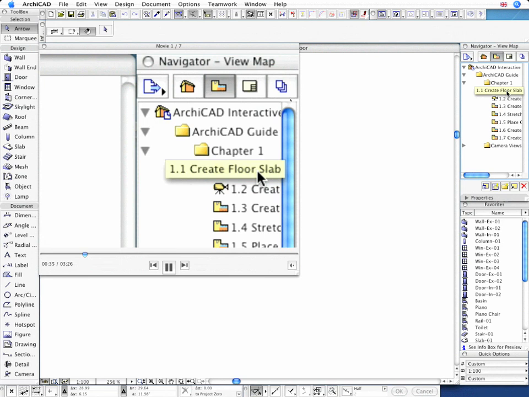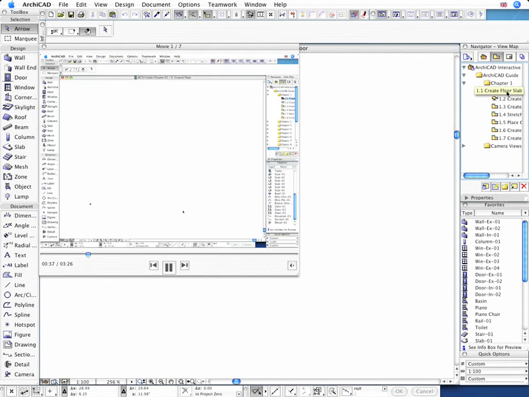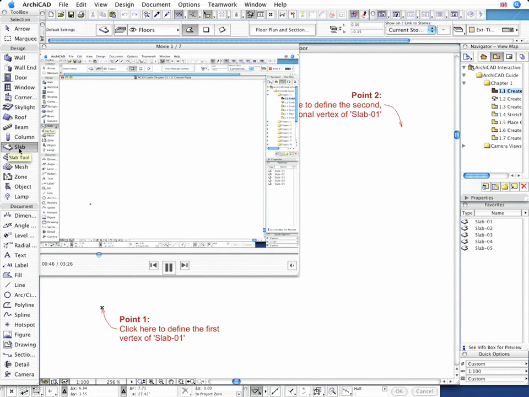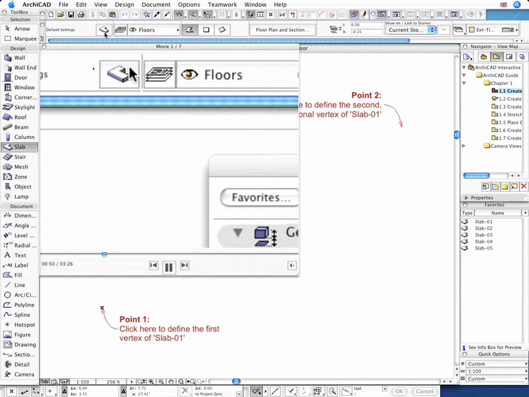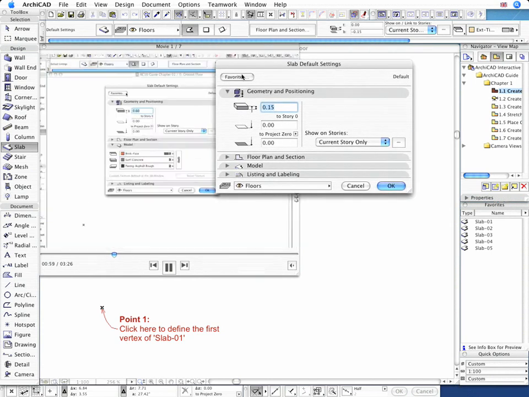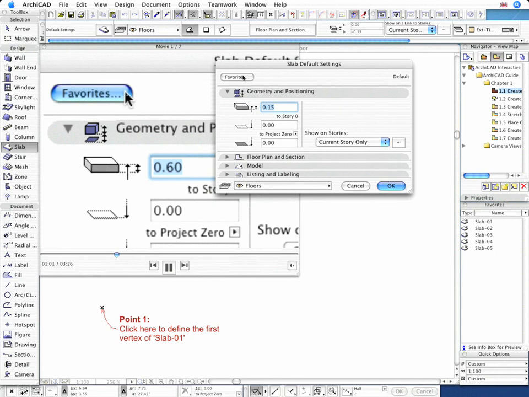You need to open the ArchiCAD Guide folder in the View Map browser and open the chapter folder you are working on, then double-click the first entry here for the first step. This will immediately switch to the necessary preset project view, which will make your interaction with the model far easier and visually friendly. All you need to do is repeat exactly what you see in the movie, and naturally you can go back over any section you want or pause for thought at any time.